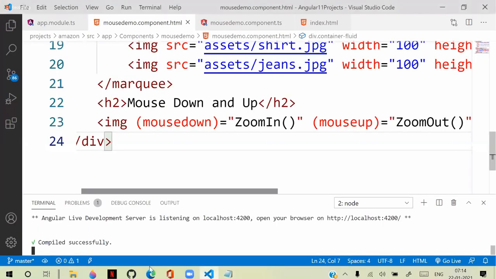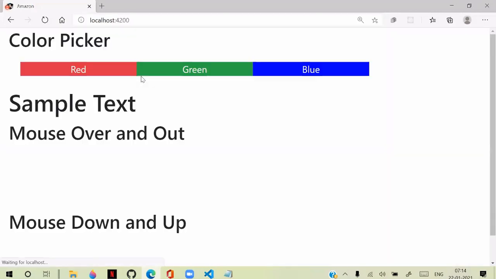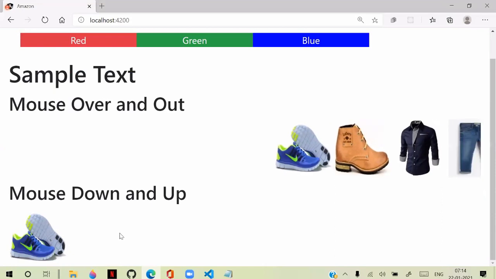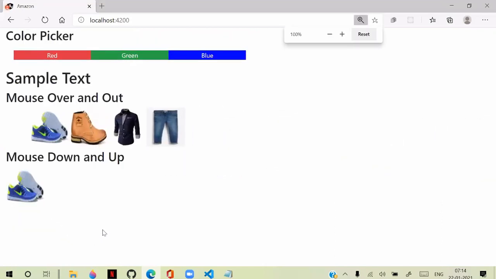Here, let's see. We designed one example and we are configuring this. We designed an image here, for mouse down and mouse up.